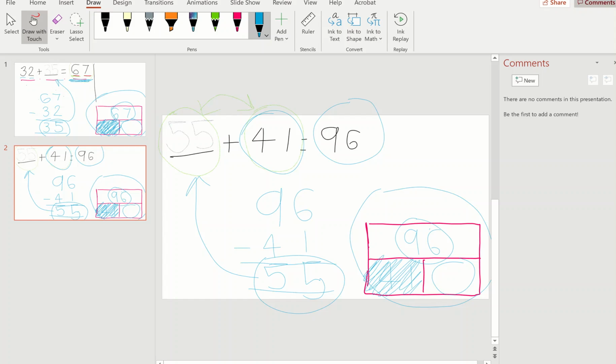Okay, so I'm going to give you some questions in the task part of the lesson with some missing numbers. Please feel free to do as much drawing and as much calculating and as many bar models, as many columns as you need to work these out. Because that's how we're going to get to the correct answers, and that's what the best mathematicians do, as we've talked about in our class.